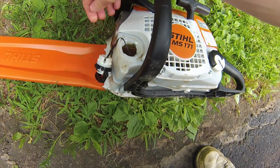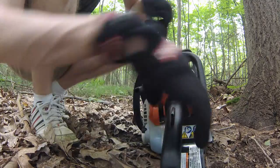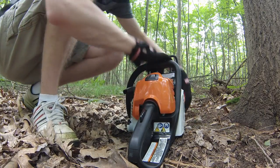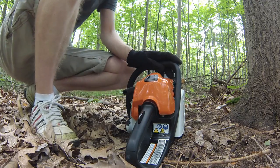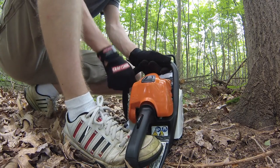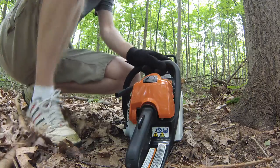Let me fill up the oil here and we'll make a few cuts. I'm going to go ahead and fire this up. With the Stihl, it's a self-priming system. Back here, we want to flip this all the way down. I'm going to make sure my chain brake is released, and I'm going to crank it until it turns over. Now since it turned over, I can flick it up to the next level — it's now primed.